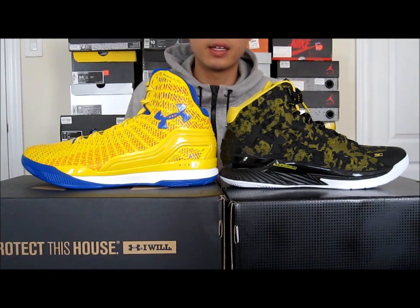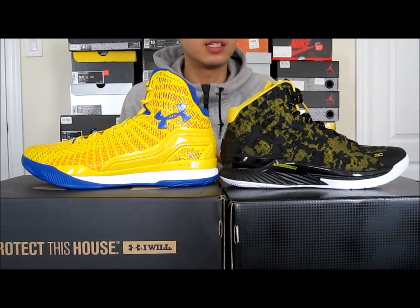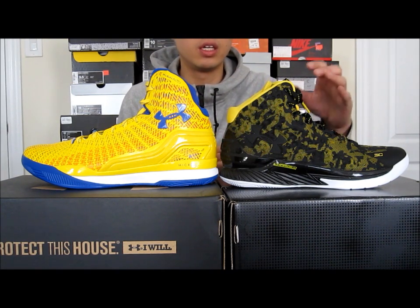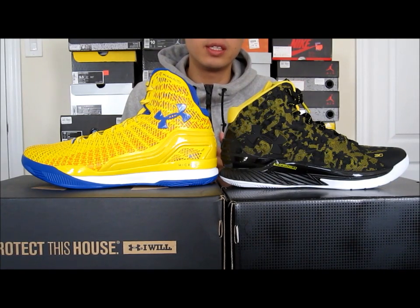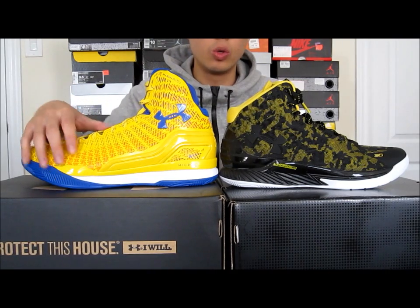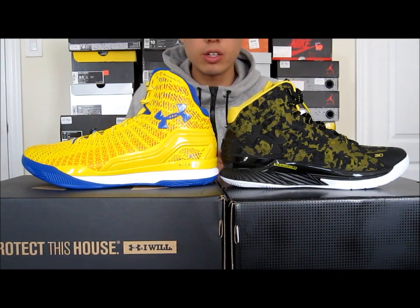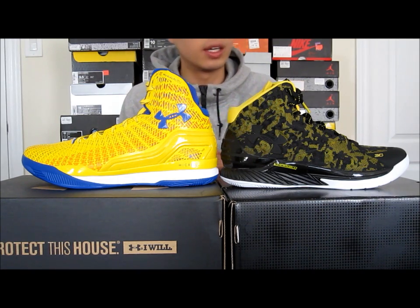I personally like the cushioning on the CLUTCHFIT Drive more, which may surprise a lot of people. A lot of people that I speak to love the Charged cushioning on the Curry 1, but I personally like the softer ride. I like the softer bounce to the shoe, and it's just a personal preference. I can't say one is better than the other. It's really just a subjective thing depending on the person who's using it.